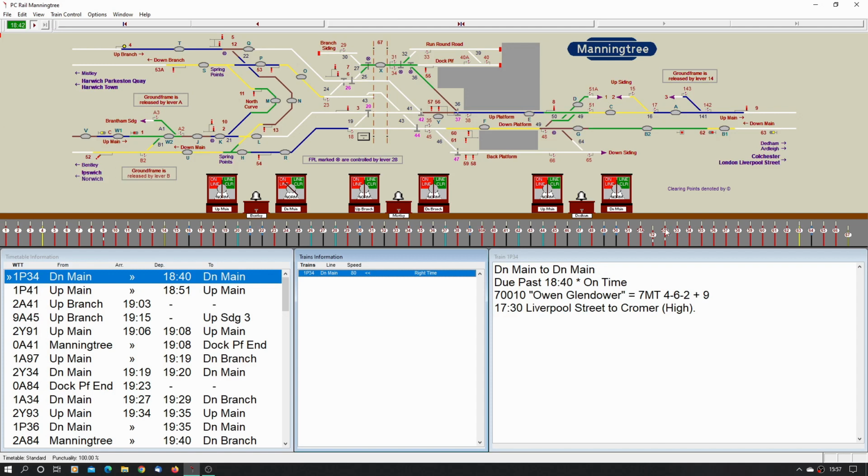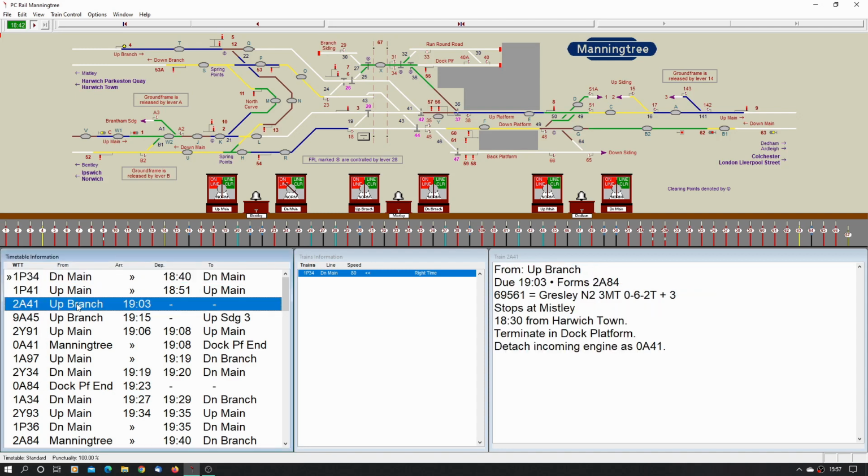Right, 52 can go back, is clear of that. So the one off the up branch, yeah, I'll set the points for that one shortly. It's basically this crossover, 20, 27 and 25. Right, see if I've missed anything else. Crossings. No.